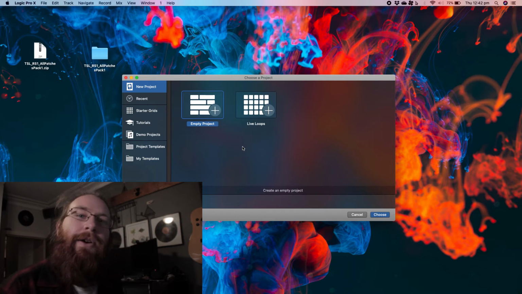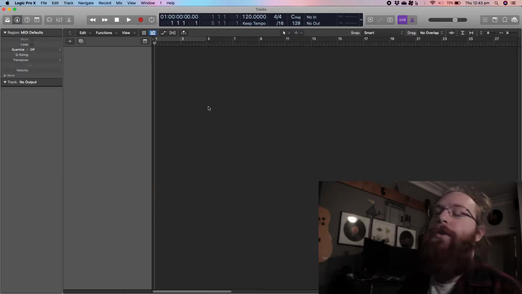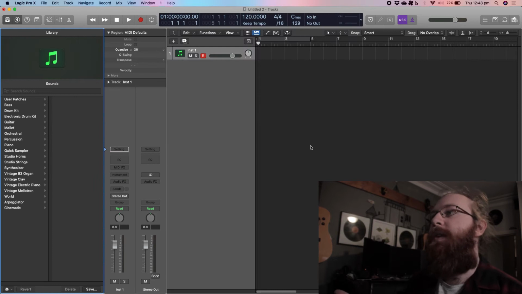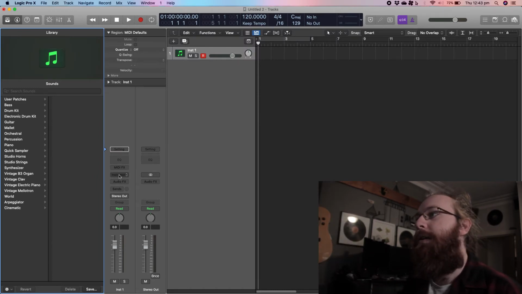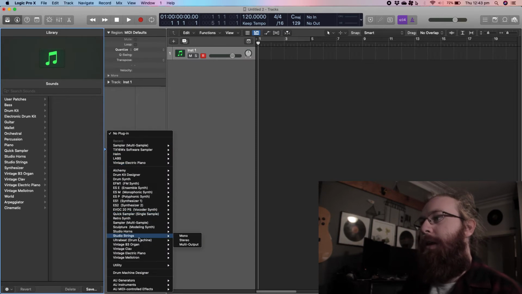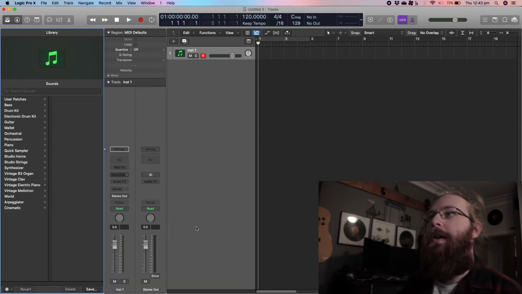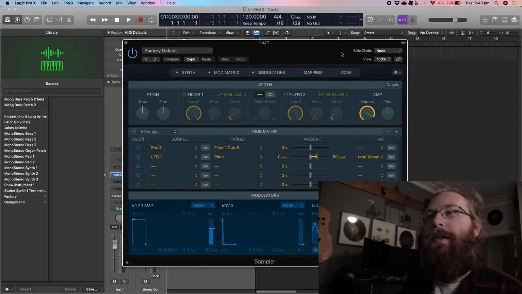Now we're going to look at how to open our instruments in Logic in the new sampler plugin. So you open an empty project or whatever project you want. You add a software instrument to be greeted with this window. You come down, make sure your instrument track is selected, come down to instrument and look for not quick sampler, we want sampler multi-sample and choose stereo, mono, doesn't really matter. You'll now be greeted with Logic's new sampler plugin.